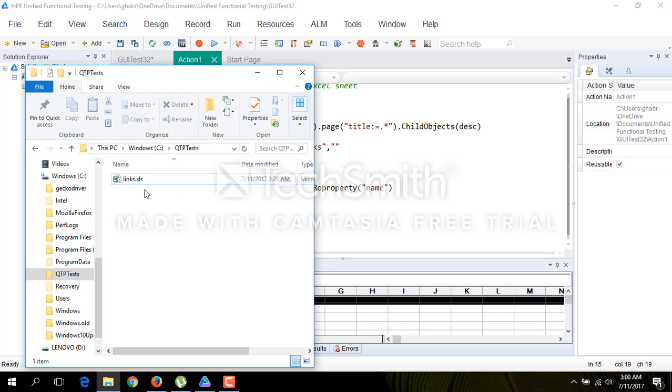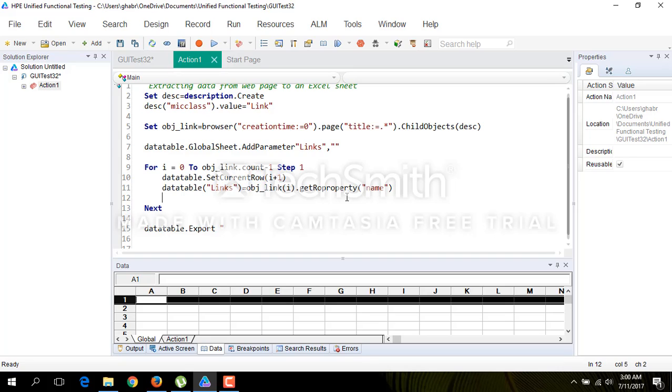I just created a file here in my C drive. And we give the name of the file, for example, Google links dot xls.